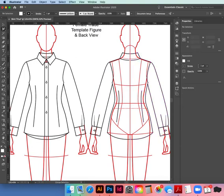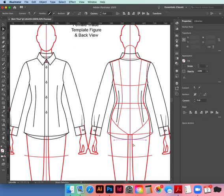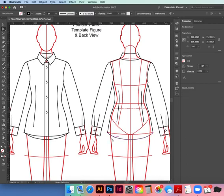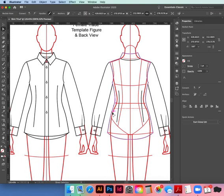All right, so we're going to join all center back lines with the join tool. If you don't have the join tool, you can use the white selection tool and drag a small marquee over the two endpoints and press Command J. But it is preferable to use the join tool because you only end up with one point on a corner.